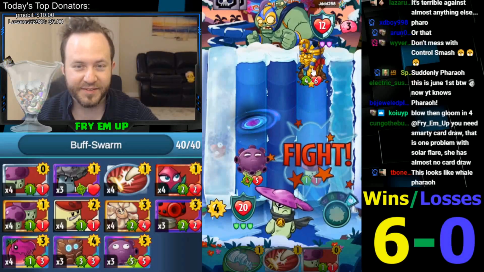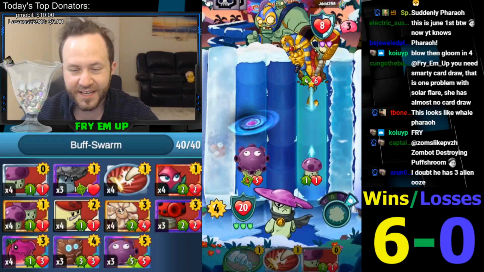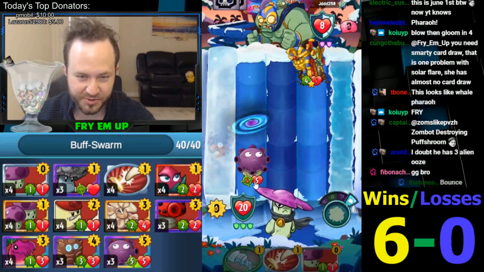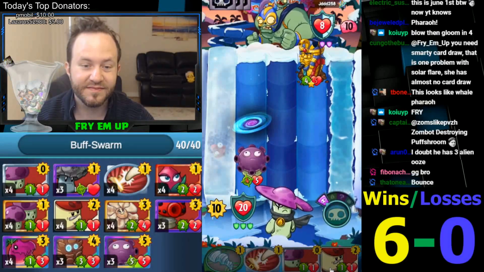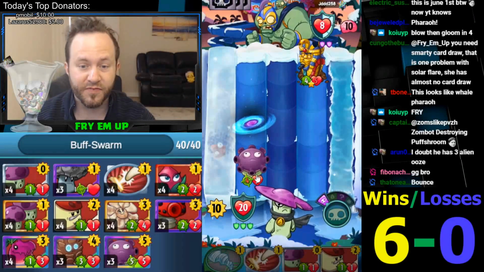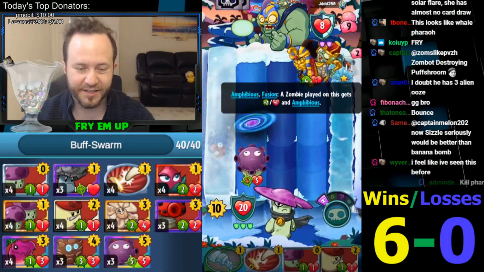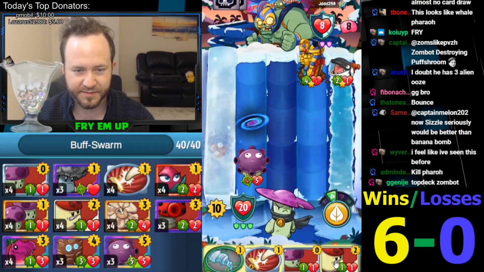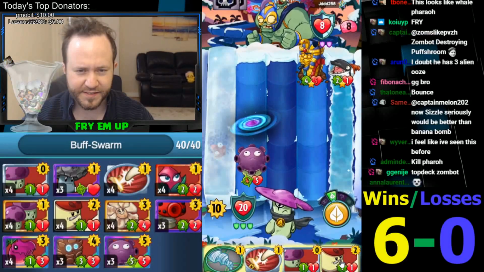This guy's late game is so far way, way less scary than I was imagining. I feel like if he had Zombot, he would have played it already. These Gloom-Shrooms, third Gloom-Shroom? So 5, 6, 7, 8. Ugh, the block meter. In fact, it's better just not to proc his block here at all. So this is gonna do 5, 6, 7.